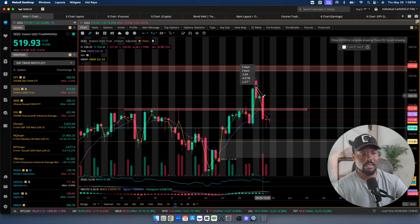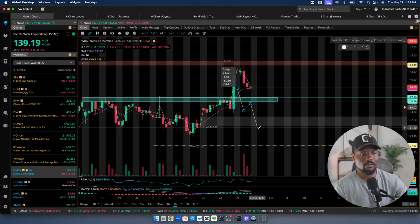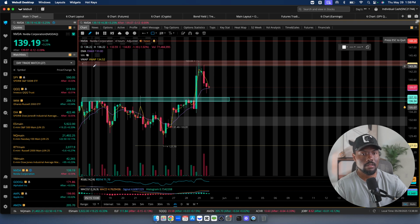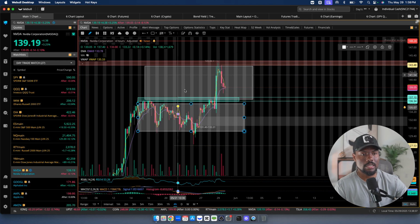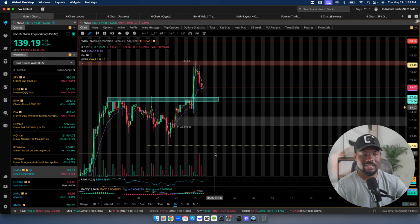So you can see there that it looks very similar to NVIDIA, but NVIDIA is still above its support to go higher, right? So if I go back to NVIDIA, you can see there that it did not fail back underneath that level, okay? So for right now, as many of you probably already suggest, like, oh man, NVIDIA is bullish, it's going to 150. Yeah, but now it's in this new zone, okay? So NVIDIA got out of the previous zone of consolidation. It's in a new zone. Okay. So you want to trade in this new zone from 137 up to 143. And then if it breaks above 143, then you can get continuation to the next level. Okay. We're stair stepping our way up, and we can stair step our way down.